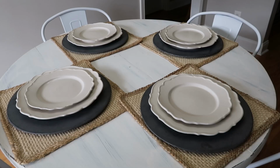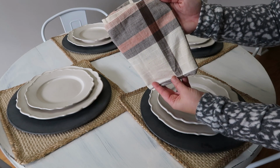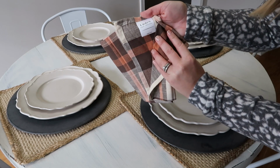These napkins are fairly new. I purchased these at our local Kroger at the beginning of the fall season. I love that these add a pop of color, but they're still more on the neutral side of things.